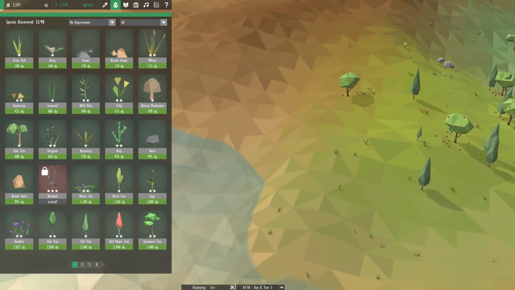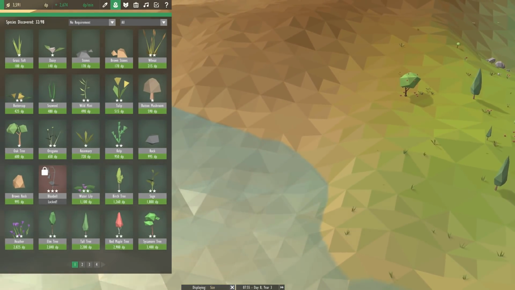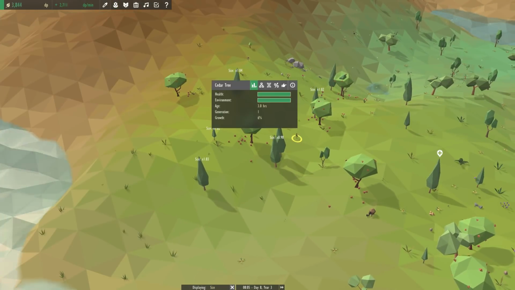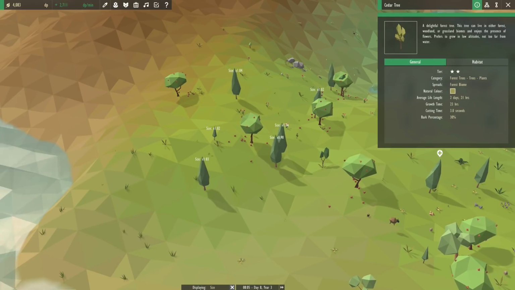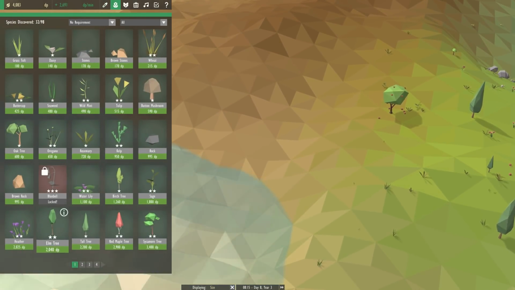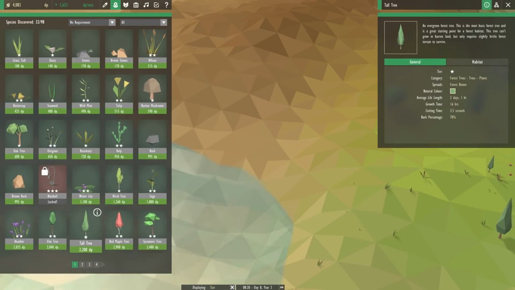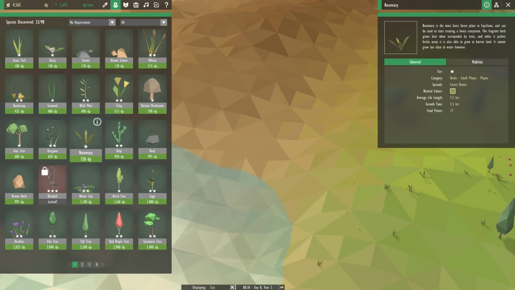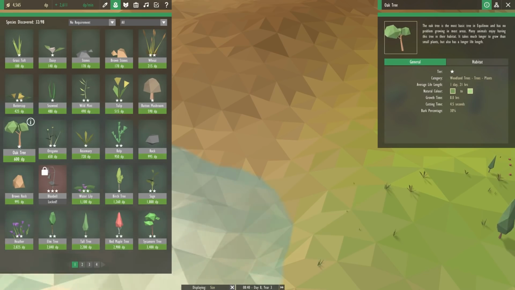So if the boars really like cedar, we're gonna have to keep them kind of down here, it seems. And if cedar really likes, what does cedar really like again? Forest, then we wanna keep the forest spreading over here. And if we wanna spread forest, one of the best things to do that are tall trees and rosemary spread forest the best.